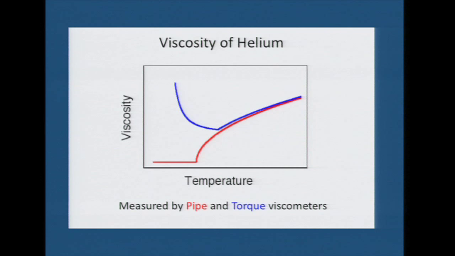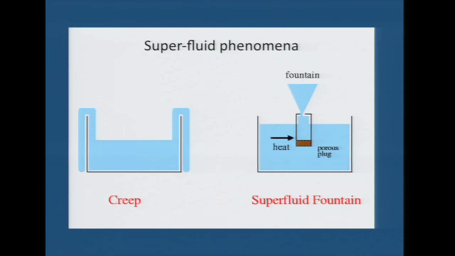But you can falsify this theory immediately, because if you believe in this theory, when you send helium through the pipe, the sticky stuff should remain behind, and you should be able to collect the superfluid stuff. And then they should measure true. But they don't. The stuff that comes out on this side is just as sticky when you put it into a can. And this stuff over here is just as superfluid if you put it in another pipe. So it's really mysterious. And that's not all. If you forget to cover your container of superfluid helium, it'll just creep over the sides and pour out. Okay? And if you shine light on it, it explodes into a fountain.